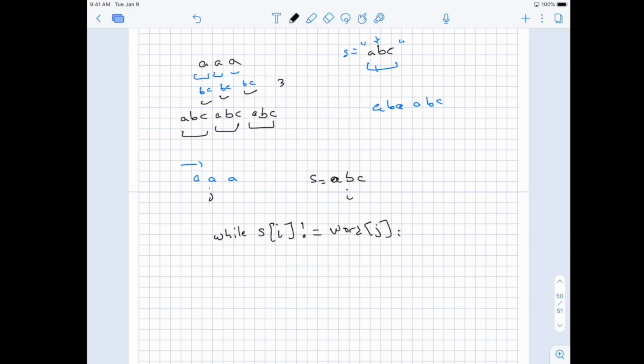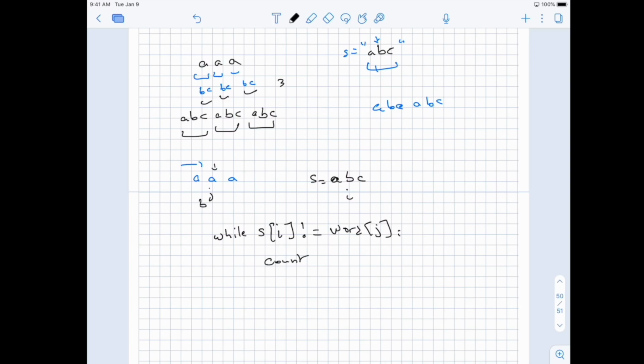Well, we have to insert. So first B doesn't match, so we have to insert B. Now if this was C, we don't need to insert C, but since it's not, this while will need to run again and insert C. And so here, since B is not at this next position that we want, we have to insert.